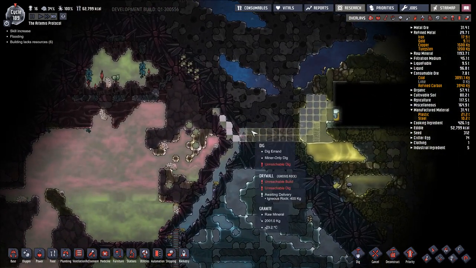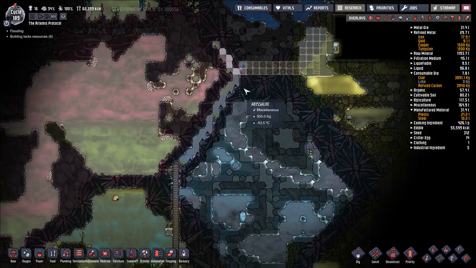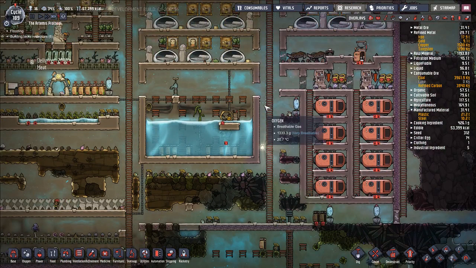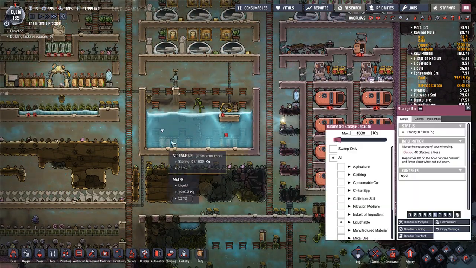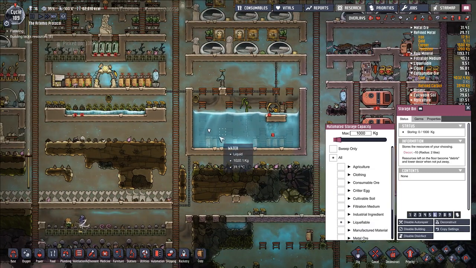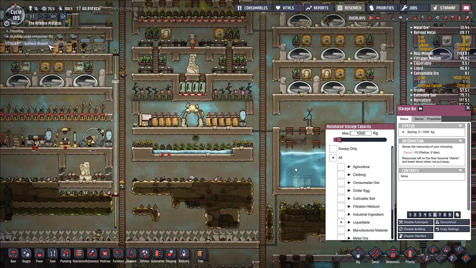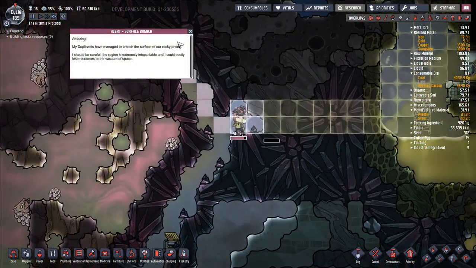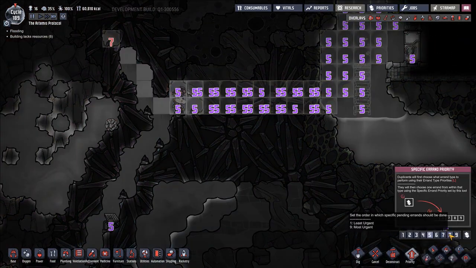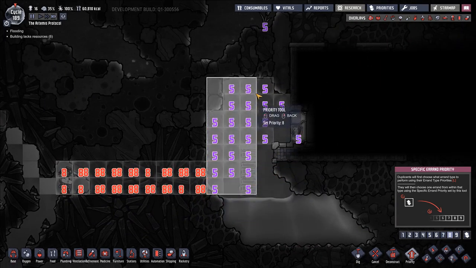Explore out these areas. Yeah, this is just really awkward the way things are right now. Are these unreachable? Ice and snow, right? So potentially ice and snow just should be getting pumped in here. Surface breach. Yep. Let's just increase the priority of all this stuff.